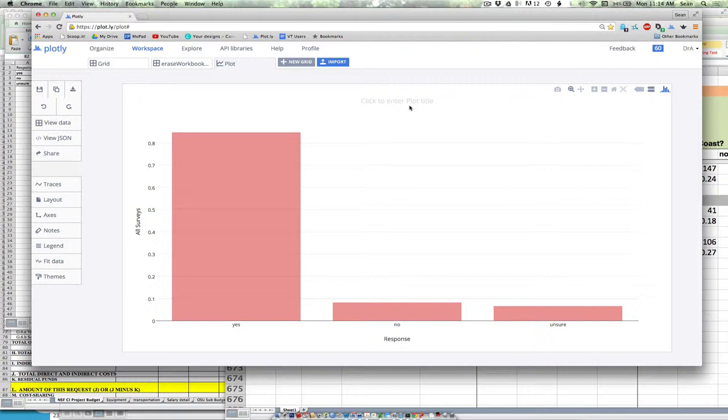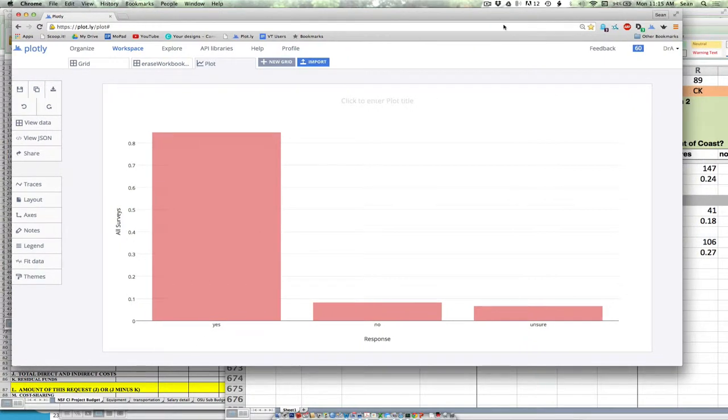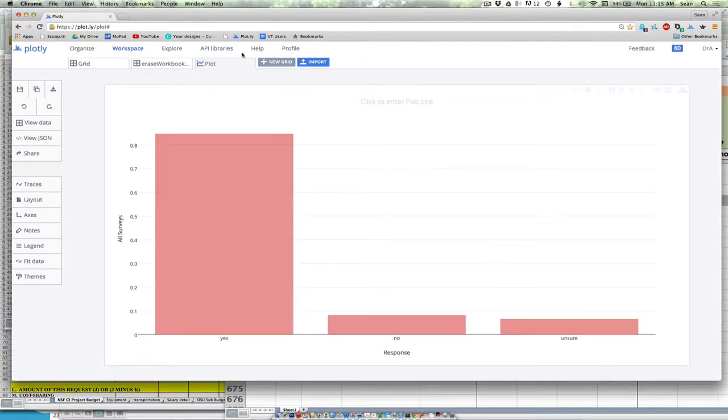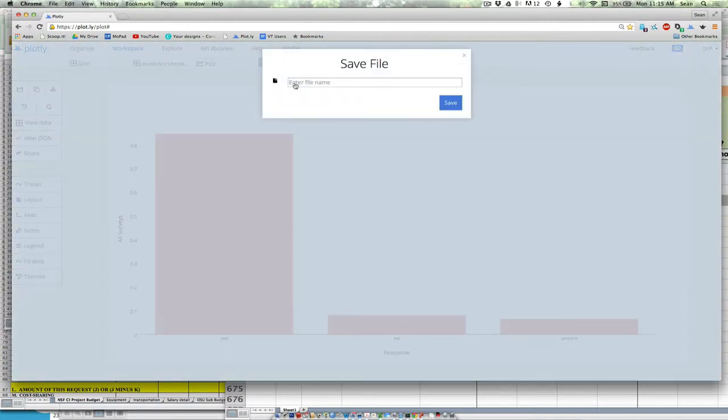Once we get it in a place we like, since I'm going to require you guys to turn in a printed version for me. Oh, sorry. So I got this the way I like, and I'm going to come up here and say, oh, I like this. I think this is going well. And I want to hit save. And I'm going to title it something. So this is erase, this first test graph.